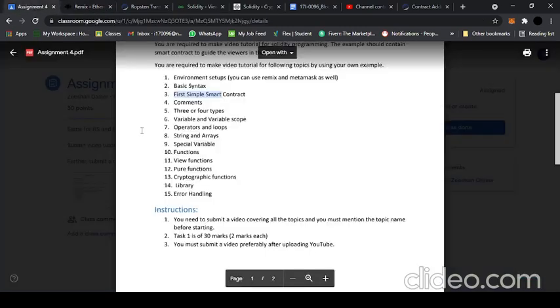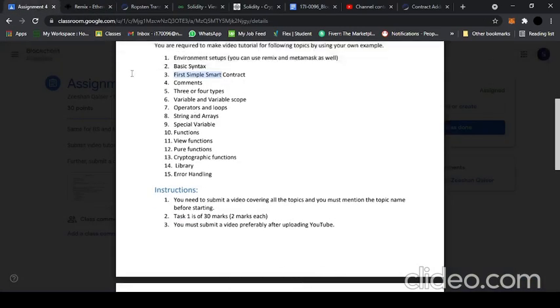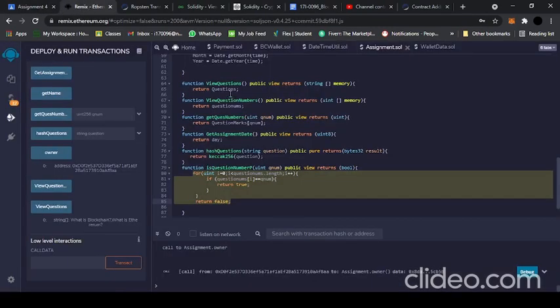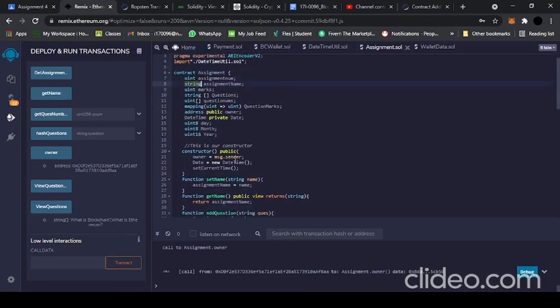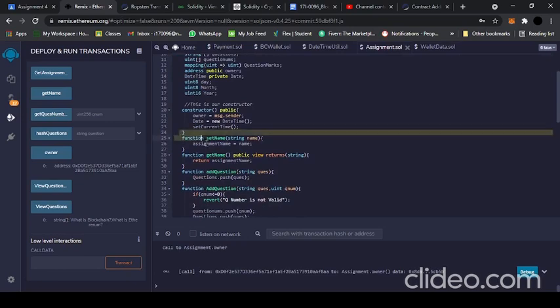Now coming to strings and arrays. I have created string arrays, question number arrays, and simple string variables. The functions which consume gas are the functions which require some calculation or work, like this one that assigns the name to the assignment name.